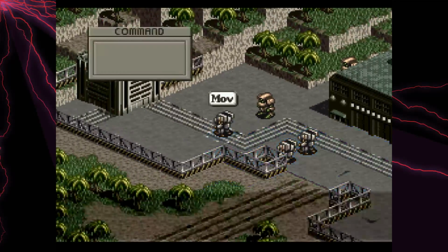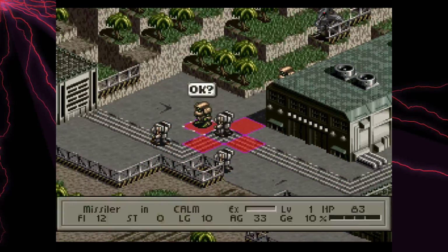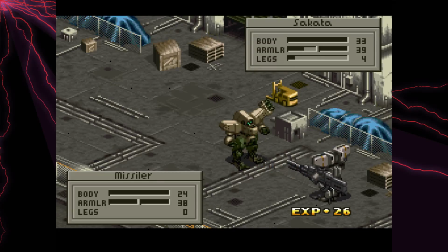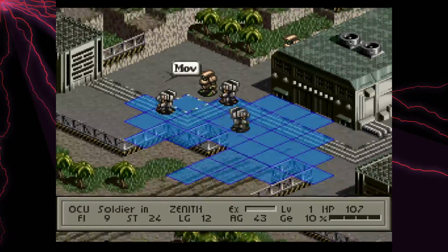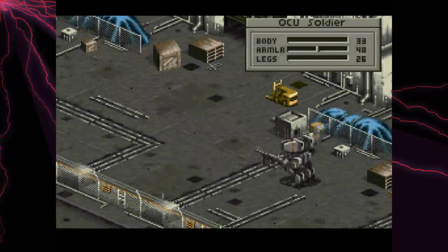So let's move him forward. He does not have any kind of rockets, so looks like Cicada's gonna get most of the experience here. Alright, took out its leg, so it's not going to be able to move around very much anymore. I'm going to attack the guy in the back, because I don't want him getting much experience. Common OCU soldier.